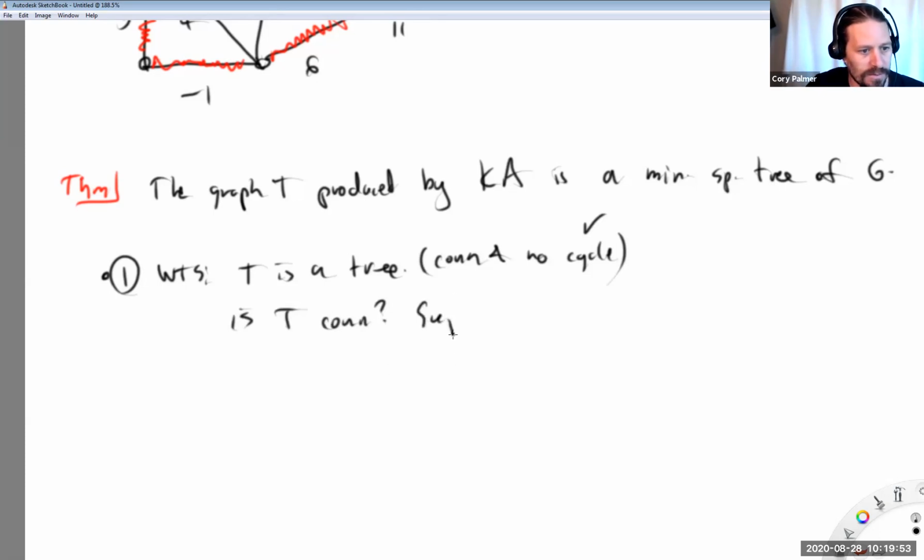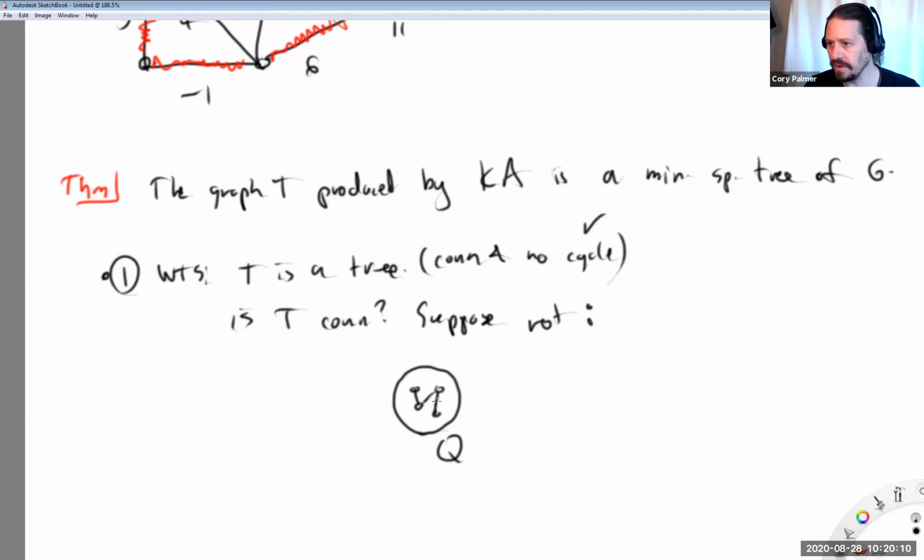Okay, so suppose not. Suppose not. And let me draw a picture here. If it's not connected, then let's say there is a component, capital Q, that is connected, right? It might literally be just a single edge. Just take a component, like one piece of it. If it's disconnected, you have a piece, and then you have the rest. I'll call this V of G minus Q. This might be multiple components. This might not be connected, okay? Now, if there are no edges between these 2 blobs here, then what can you tell me about the original graph?